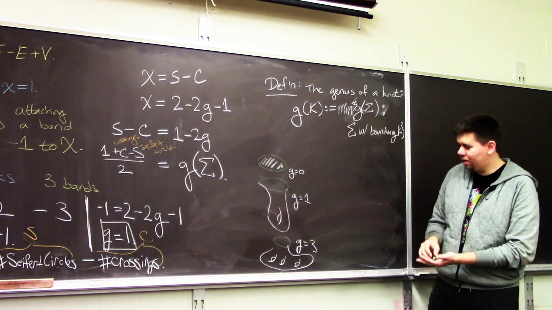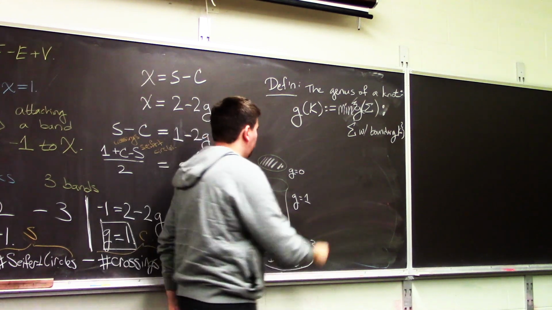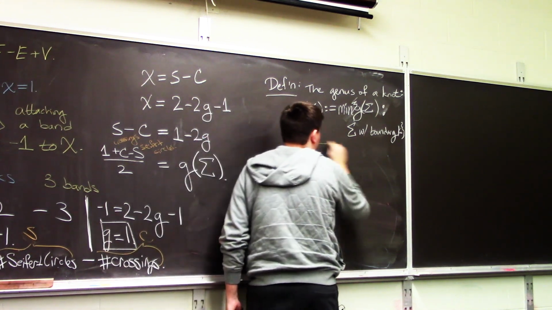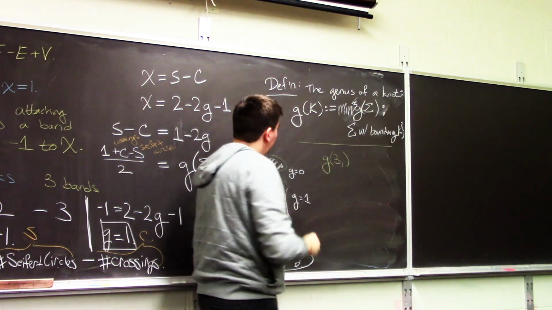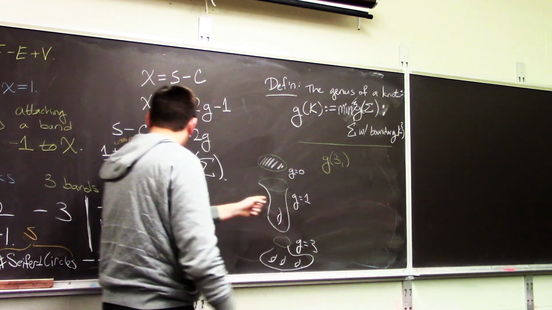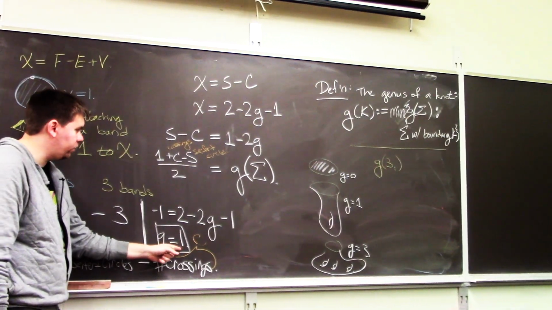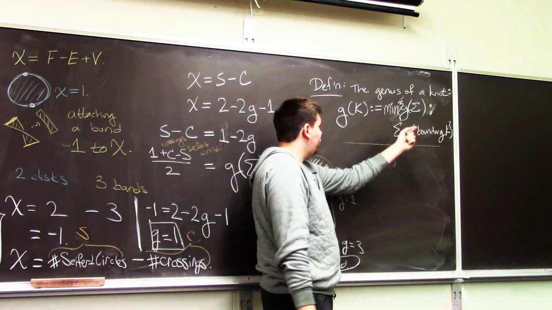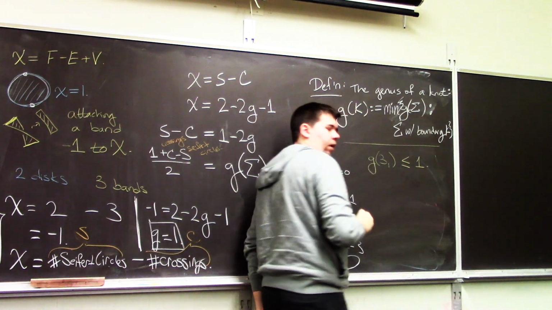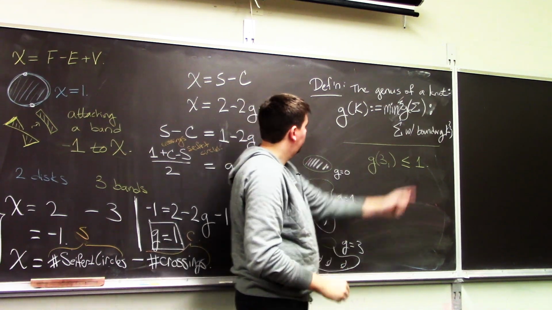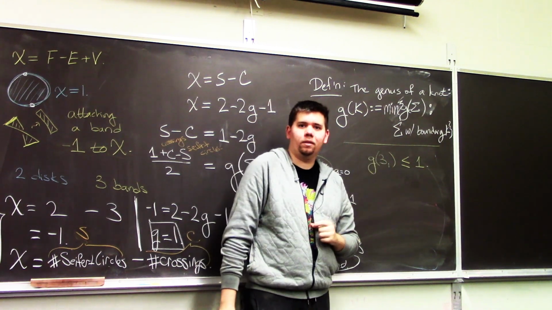Well, that gives us a problem though. What is the genus of the trefoil? We've only shown that the genus of the trefoil, the knot 3_1, for one particular example, came out to be 1. In this particular example, it was 1. But there might be something else where it's less than 1. So we've only shown the genus is less than or equal to 1, because it's the minimum over all possible. We found one candidate that's 1, but it might be smaller than 1.